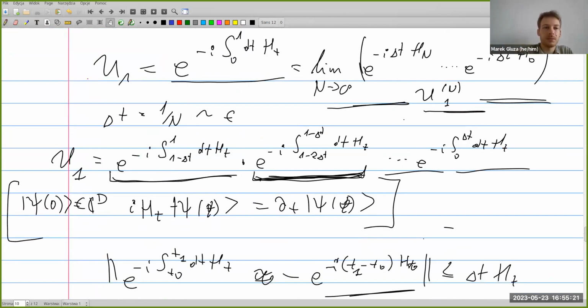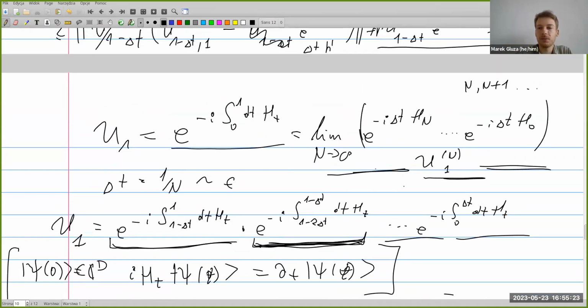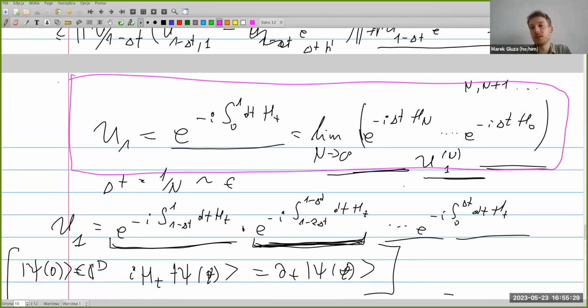Okay, let me put this. So when T goes from 0 until T, then this full integrated evolution gives rise to an operator. And sometimes we write it like this. This is just symbolic, indicating that HT, the generator, was varying from 0 to 1. And actually, this operator can be defined that way. Yeah, it can be defined more or less constructively here, where this is more or less the Trotter-Suzuki decomposition. This is not much different.